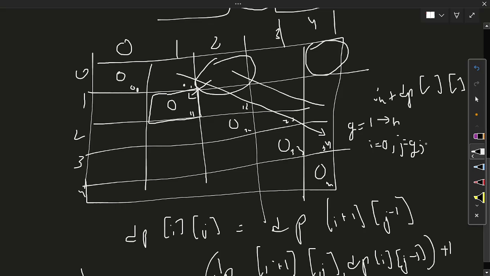And j is the value closest to n, so we can write j less than n. We can also write i less than n, but j reaches n first, so we can just write this only. Then we have to increment our i and j. First we have this index, then we go to this index, because we are incrementing i and j both at the same time. By moving i plus 1 and j plus 1, we will reach this index. At the end we have our answer at this index.